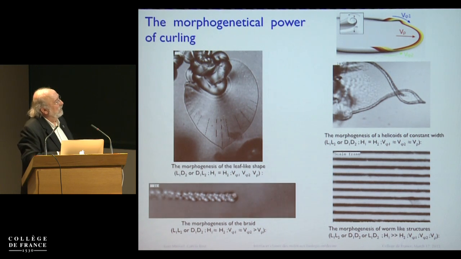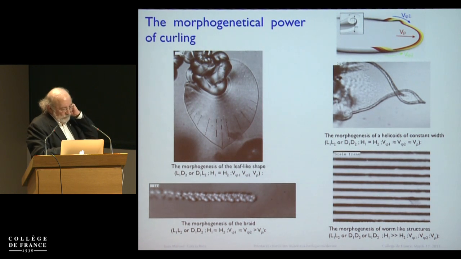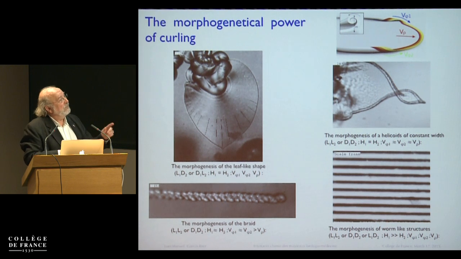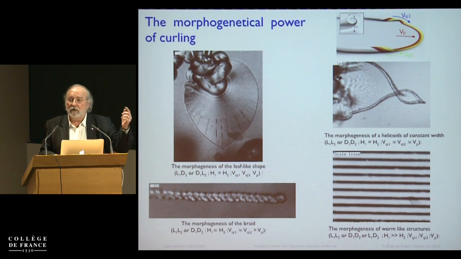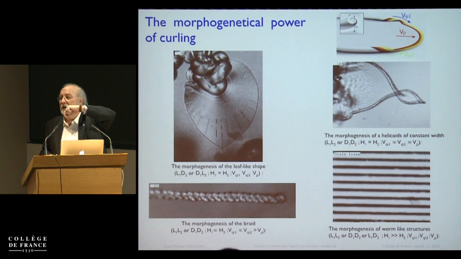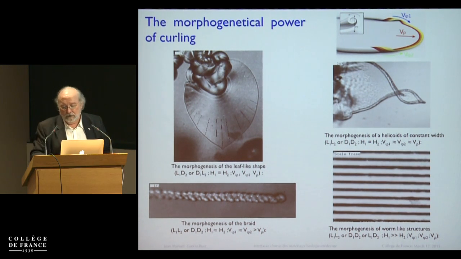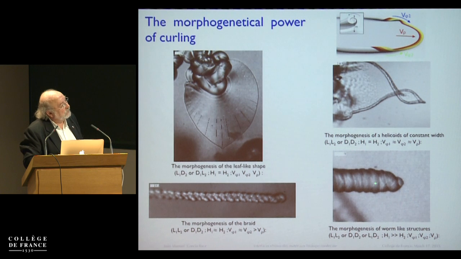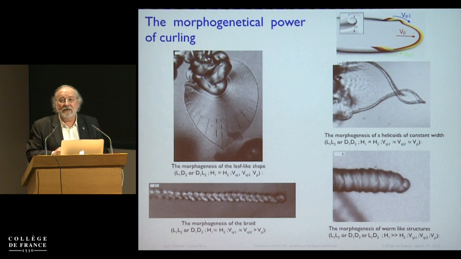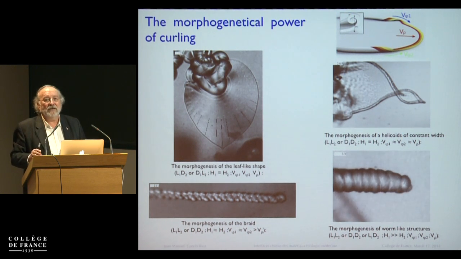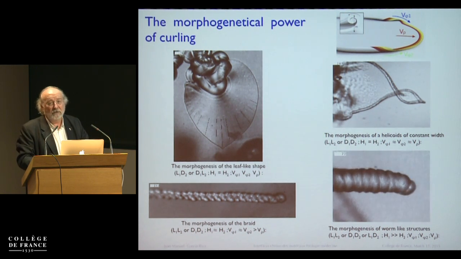And then here is something which is very similar to actually the oldest proposed fossil in the planet. We call them worms because it's exactly the same thing, but one of the curls has a radial curvature much higher than the other one. And then the structure is like this. So with this curling, we can really explain all the morphology that we found in silica biomorph.